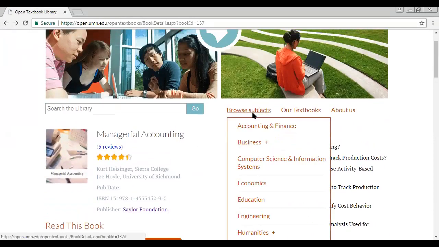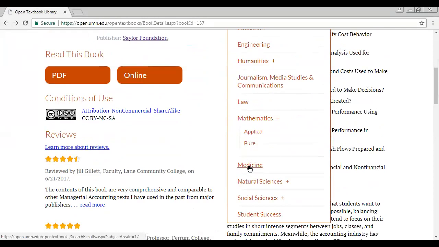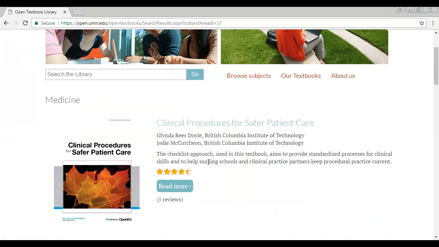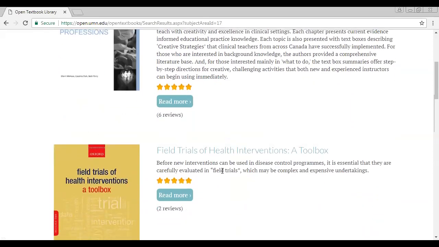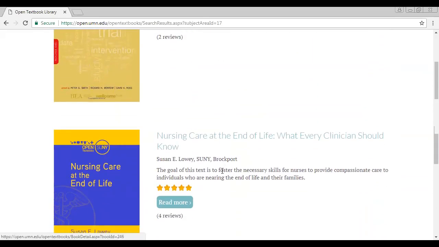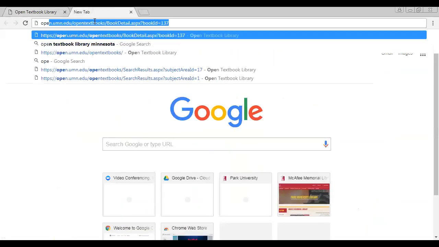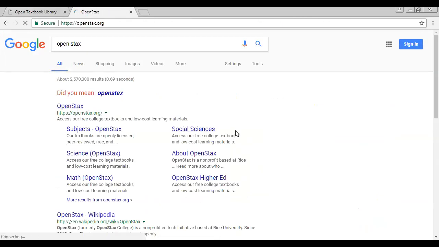The license there with attribution means if you use the chapter, you give credit to the author. The non-commercial means you take that chapter, you can't put it in a book that's for sale. And the share alike means if you take a chapter and make your own resource, you need to release it under a Creative Commons license as well, so that you're sharing back with the community.